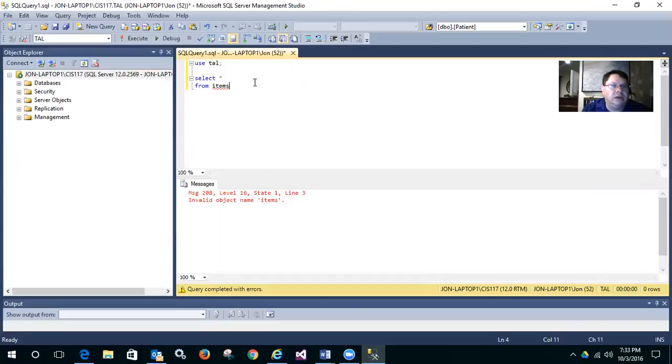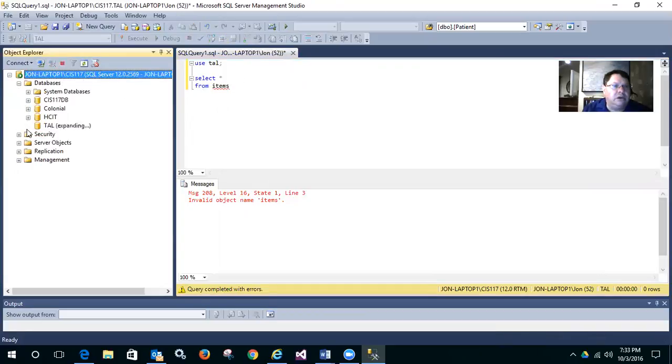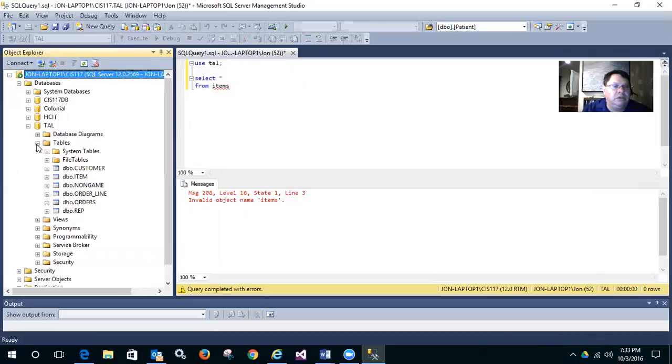Take a look. Item maybe? Item ID. No, select star from items. Yeah, that's right. Use TAL. It's TAL online. Let's take a look here. TAL, tables, item.